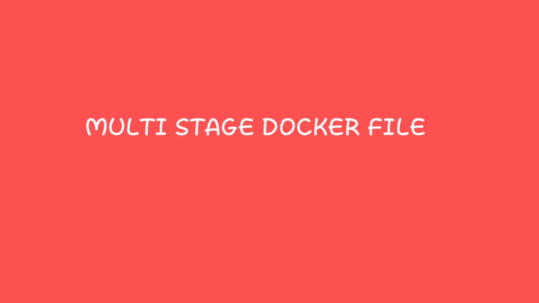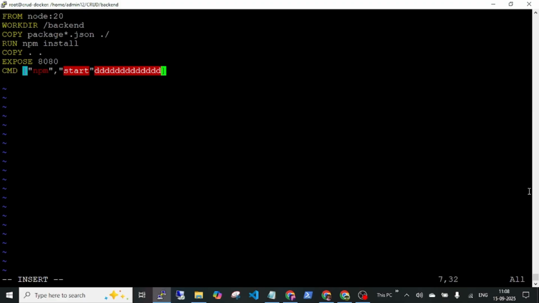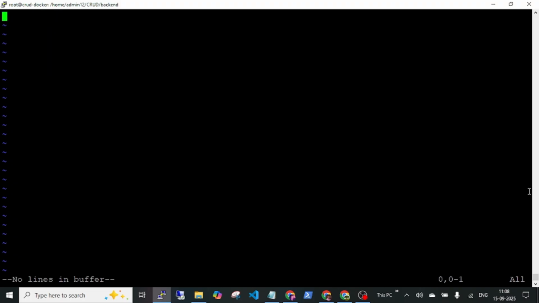Everything okay. Now we'll see the multi-stage Dockerfile. That means we'll reduce the image size. It's almost more than 1 GB, right? How will we reduce the image size? Let's see. Now the base image I am taking Node as usual. No changes regarding that base image, but we took the slim version. Observe slim version. Now the work directory as usual. See the image where we took Node 20 slim version, not the entire version. That will reduce the image size.